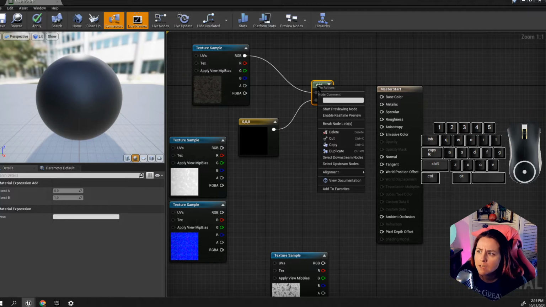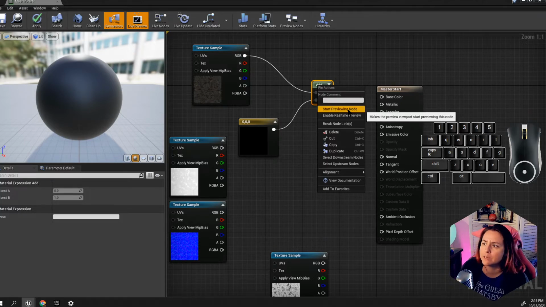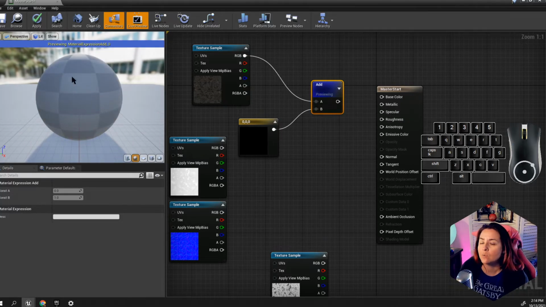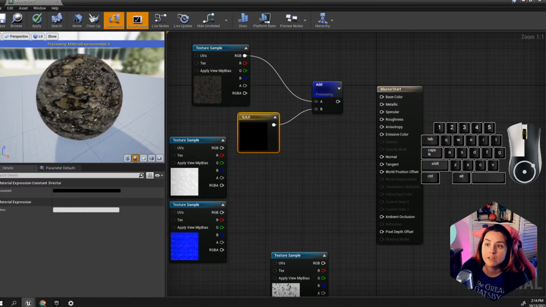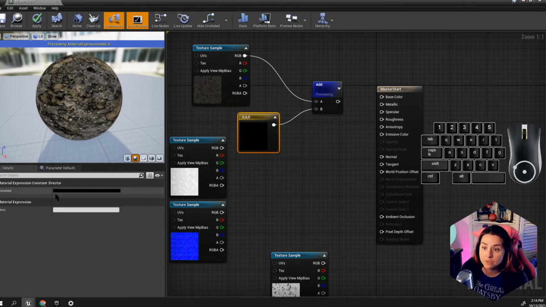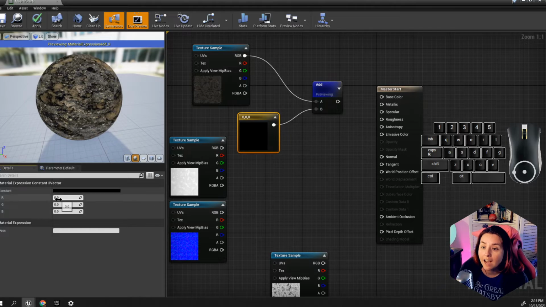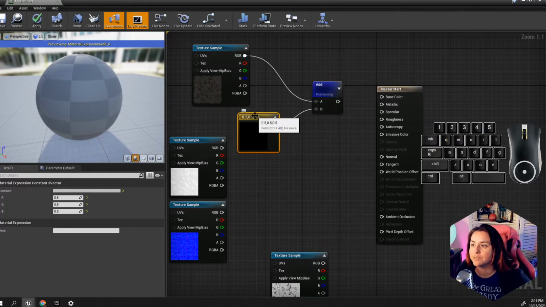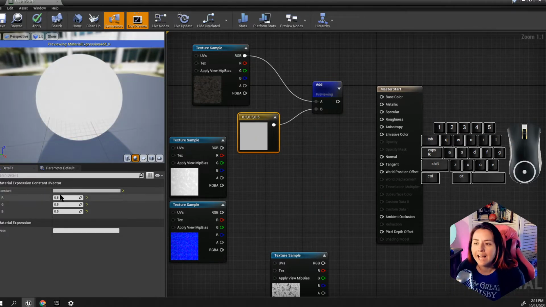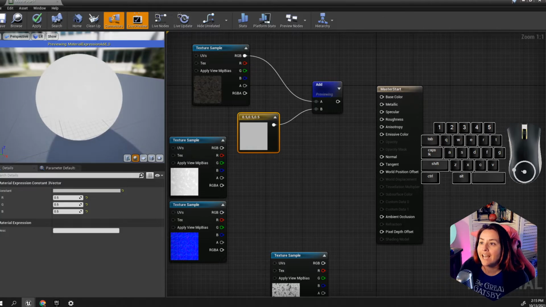I could, by clicking the expression here, put start previewing node. And what it'll do is update live in my preview node here, just the color value or anything that we're doing to it. So this is what it looks like without any value to it. If I wanted to change this, I could start adding value to the red, blue, and green channels. And let's say I just do something like 0.5 across the board. All right, so we add a grayscale to it. It is going to add 0.5 to every channel in here.